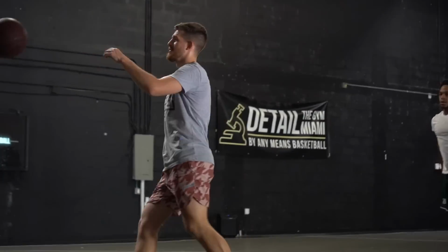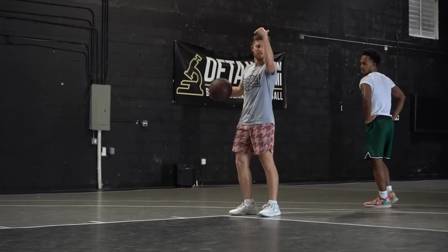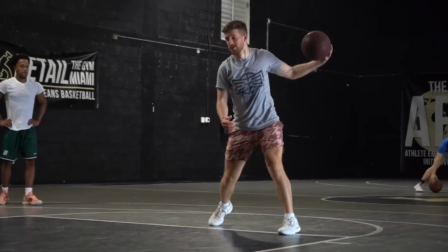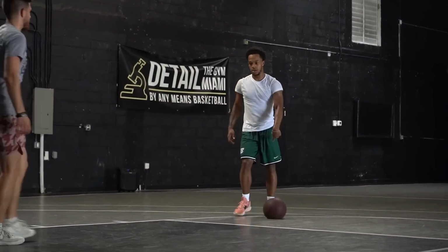Got it, hell yeah. All right, last one you'll do. Now you're going with the dribble. So same idea where you're going from low to high. Think about as you make that move, you drop and then up. So drop, up, drop, up. Literally trying to get that up shoulder height here. Whenever I say go, same idea, knock it down quick.